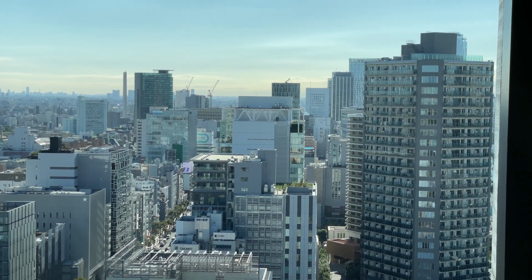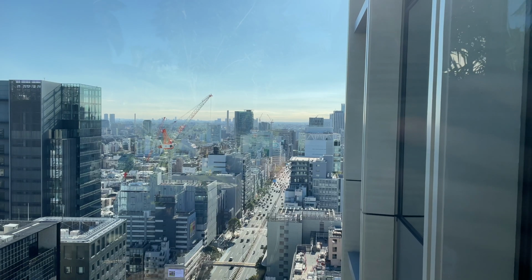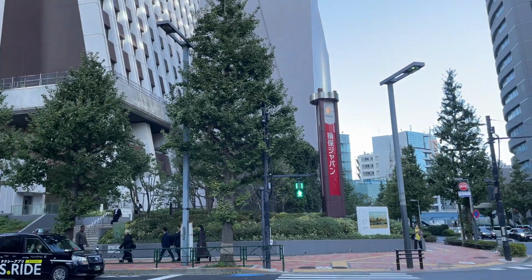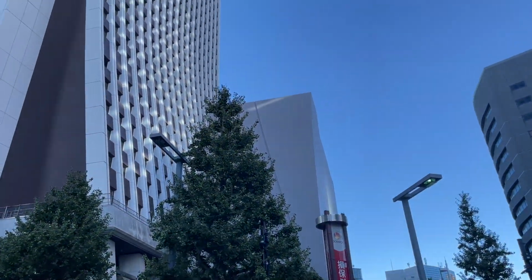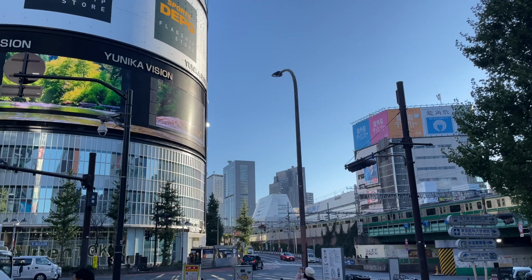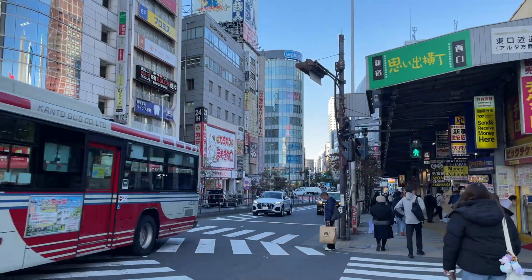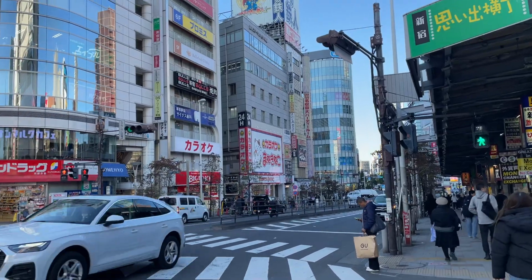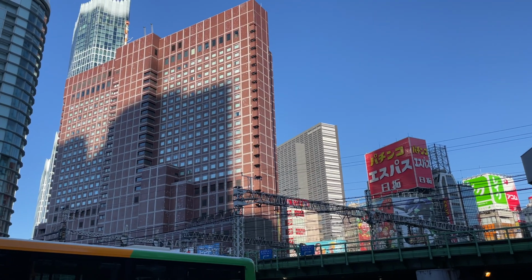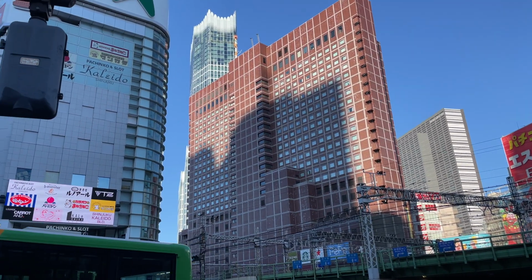The omakase spot we ate at was called Ayoma Sushi, the best meal we had in Japan, hands down. We're now heading to Shinjuku. By day, full of skyscrapers and businesses. By night, one of the best spots for bars, nightlife, and street food. No matter the time, it's always busy and chaotic here, and I kind of wish we got to explore it a bit further. It's a district that definitely has hidden gems if you seek them out.